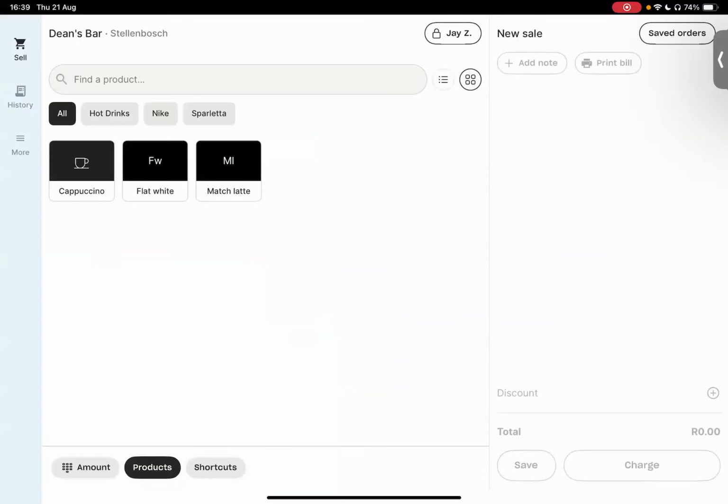I'll enter the PIN, and they'll be logged in. So all their sales and transactions will now be recorded against the staff profile, so we can track performance. You'll also note that the reports tab is no longer viewable. The reports tab does often contain sensitive data, or data you wouldn't necessarily want accessible by all of your staff. So that is a permission that is enabled by default for the administrator, but not for any other profiles.